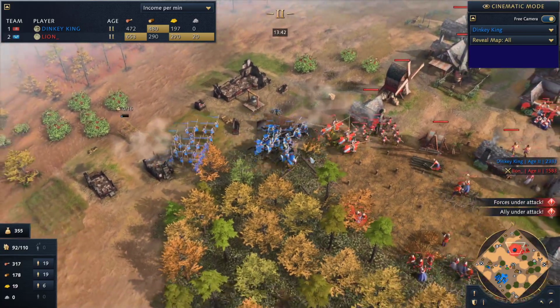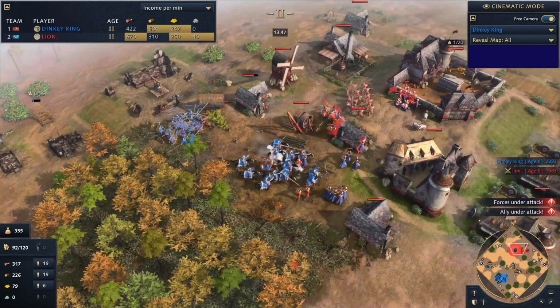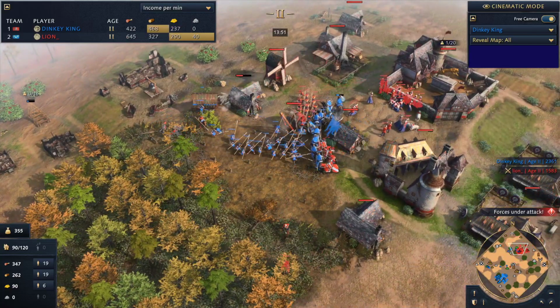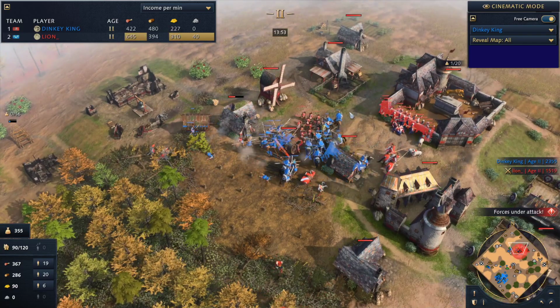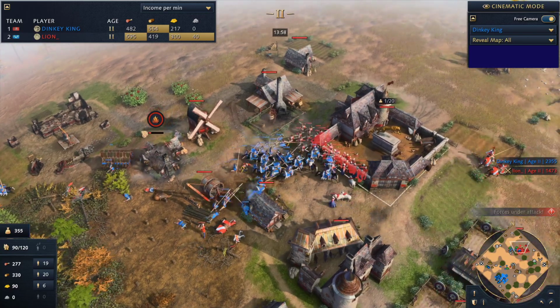As the Knights, they run into each other. One of the Knights comes off second best for Lion, and now they're starting to storm the eco. No wood being able to be gathered as they're still chasing them down. The Knights turn back around. Lion is losing everything. The villagers aren't even in the TC because he returned them.